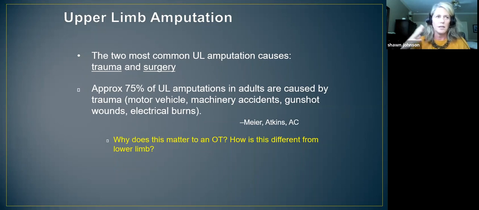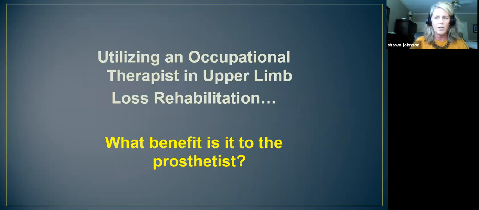Well, there can be a psychosocial aspect that has to be taken into account, because someone wakes up in a recovery room, may not know what happened, so it's a traumatic, shocking, overnight change in life situation. And typically with lower limb, many times people are aware that they might be getting a limb removed and have planned for that surgery. So psychosocial aspects are quite different when it comes to trauma and upper limb loss rehabilitation. So we have to take that into account during our sessions.